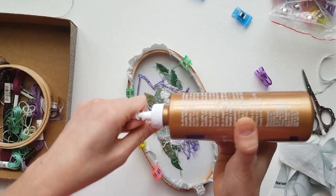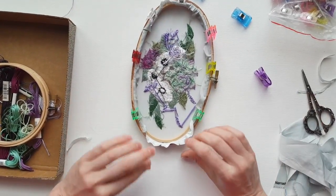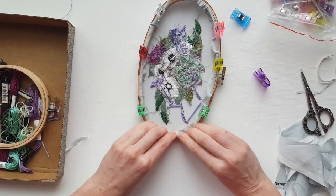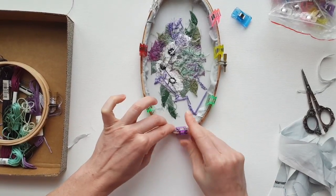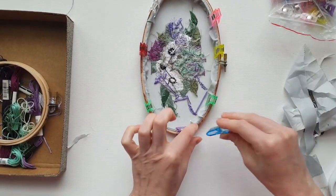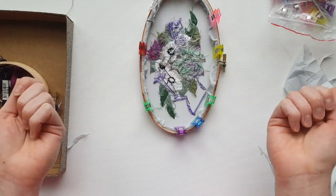So when you take the clamp off, obviously you're losing a little bit of tension. So if you want to get in there and touch the glue, please do. I will, just so you can see what that looks like. But I'm just gonna pull and then press down like I did before, but this time it's just kind of stickier. Okay, and clamp. Now, if you have a bunch of glue on your hands, like I do, wipe it off before you continue, okay? I know it's kind of a messy deal. But that's how you do it. And add an extra clamp. So go all the way around, just remove one at a time, keep that tension, and you're done.